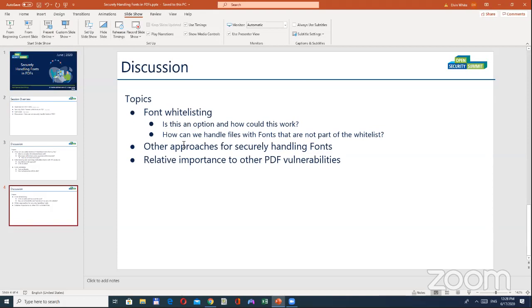Mm-hmm. Exactly. So the way I see it, a solution to this, or at least a step forward, would be combining all the points that were made today. You'd want to do something along the lines of validating the structure, which gives you a little more security around that, exporting the fonts so you can scan them, and presenting the option to scan with an AV product or put it through a sandbox.